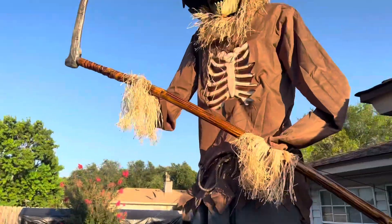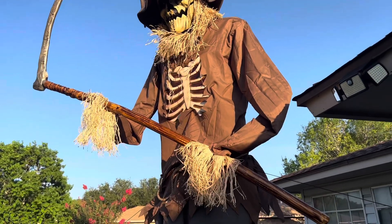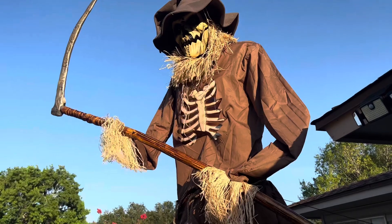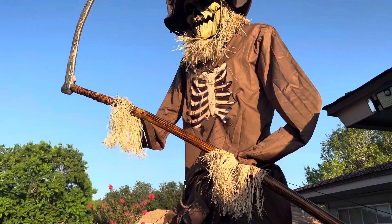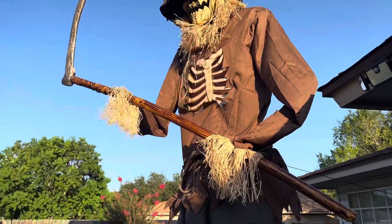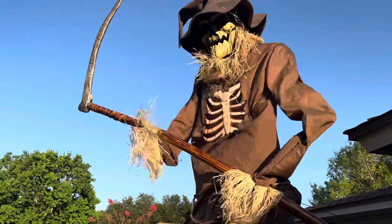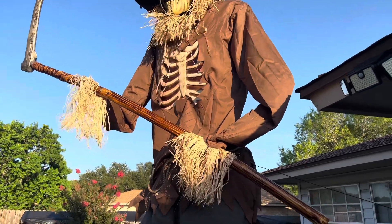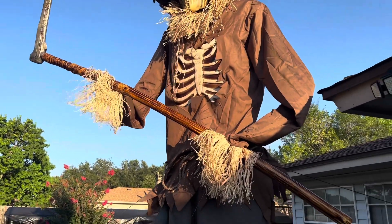The tethers are adding a lot of stability to him, and even in strong winds he's going to hold up perfectly fine. For our 12-footers, we chain them up to trees so that when the wind comes we don't have to take them down — we've never had an issue. The only things we usually remove in bad weather are accessories like the witch's broom, or twist-on arms, because those twist tabs are often very weak points. The 12-foot skeleton owners group and fan clubs do have people who have 3D printed those with much stronger materials. For this scarecrow, I will be tying him to a tree, but I will remove the scythe because in 50 mile-an-hour winds that would indeed break.